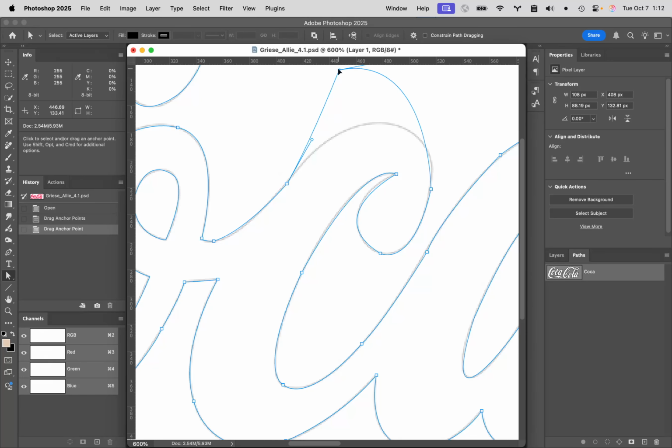That's not necessarily what I want to do. That's not helping me in this case. If I hit Command Z to undo that, instead, you can also click on the handle points, because those are the control handle points. So instead, I'm going to click on this one, and now I can reset this one and bring it down the way it is supposed to be. Again, I'm not sure what handle is controlling this one right here, but I believe it's this one. Nope, that's the one on the other side. So Command Z that, and I'll grab this one instead. And you can see I can get it a little bit better.